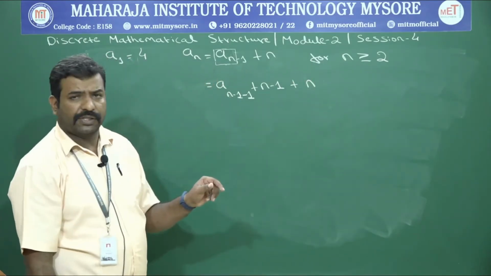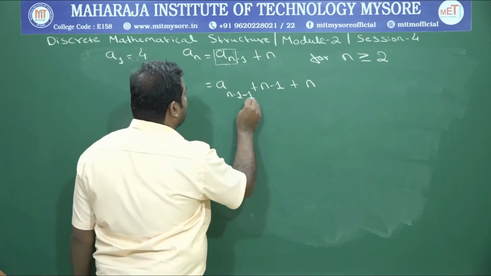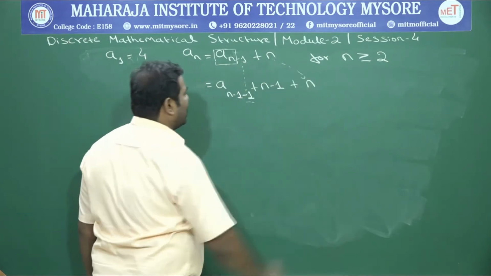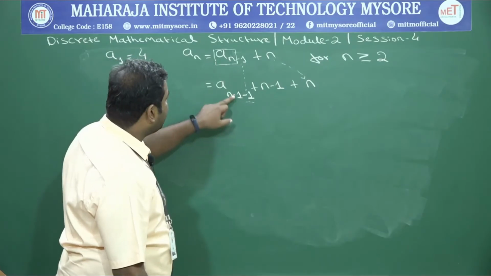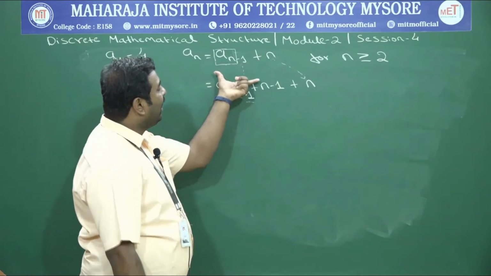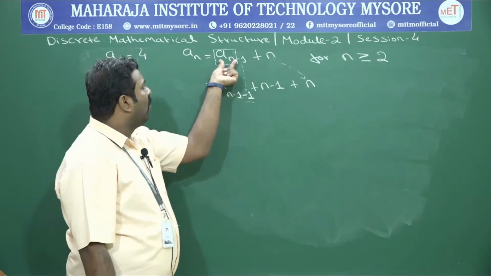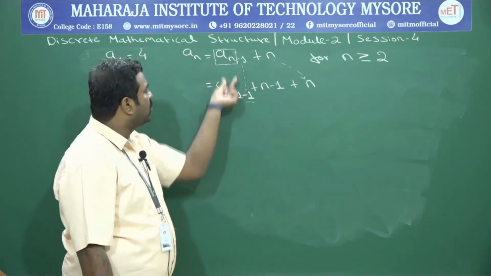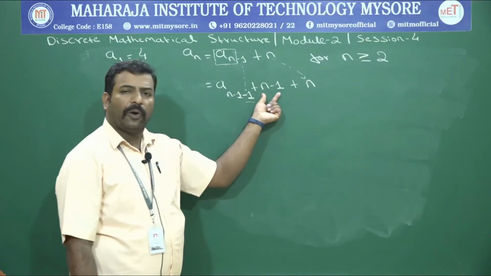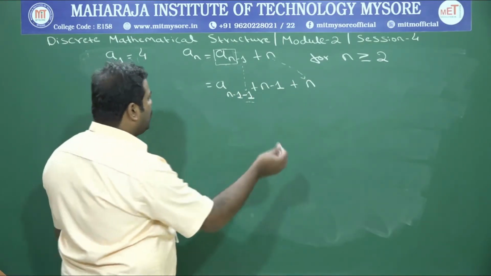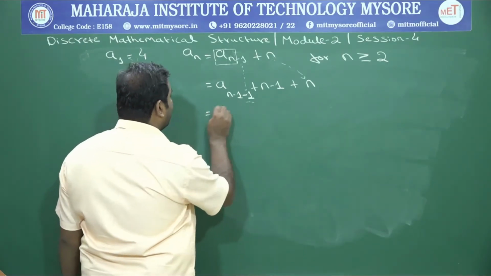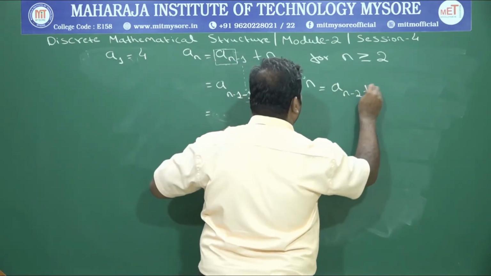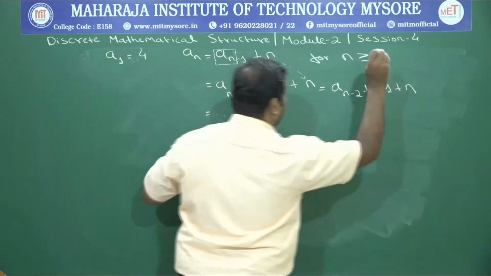Now how did I end with this? Fine. So for that, this minus 1 was taken as it is and this n was taken as it is. Only I substituted n as n minus 1 in the equation, because when I say what is AN minus 1, what is AN? AN is n minus 1 and n minus 1. So in the place of n, replace n minus 1. So this is how I am going to end. So in general, I can just say this as, let me write over here, A n minus 2 plus n minus 1 plus n.